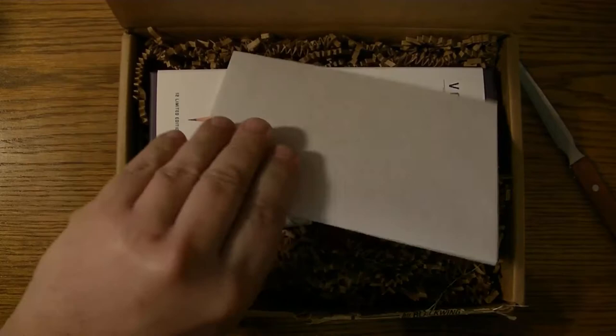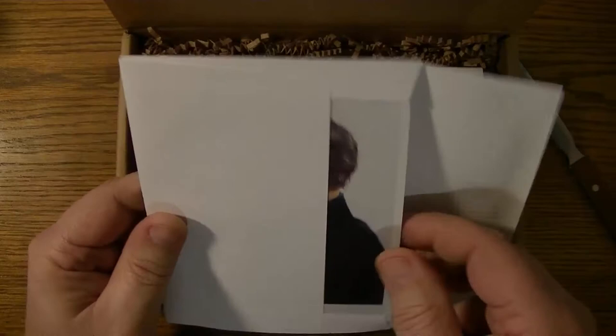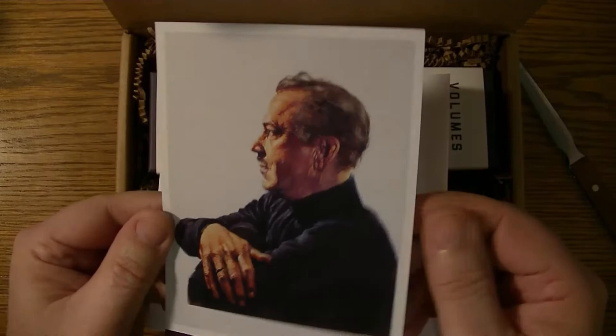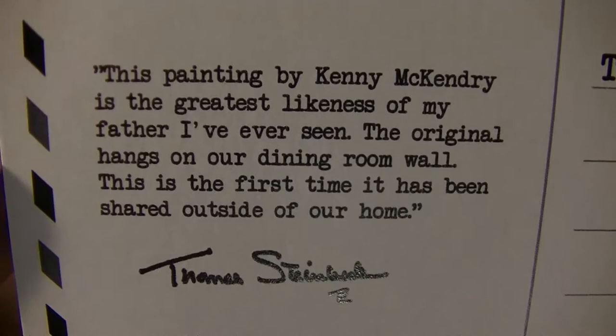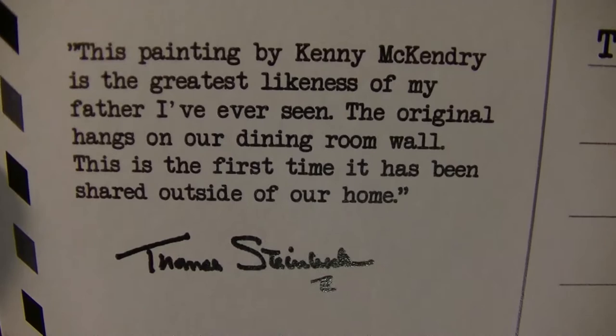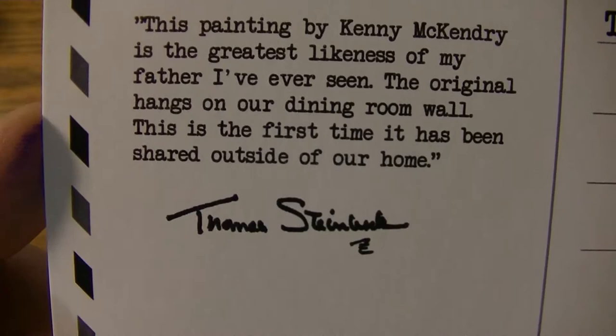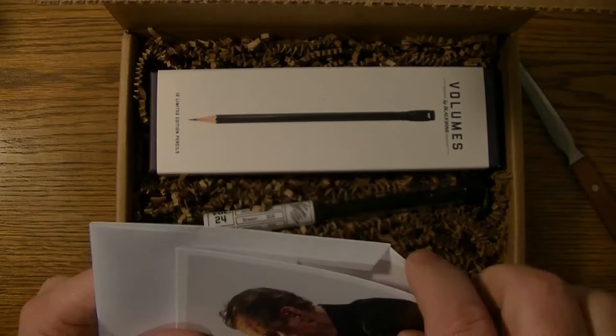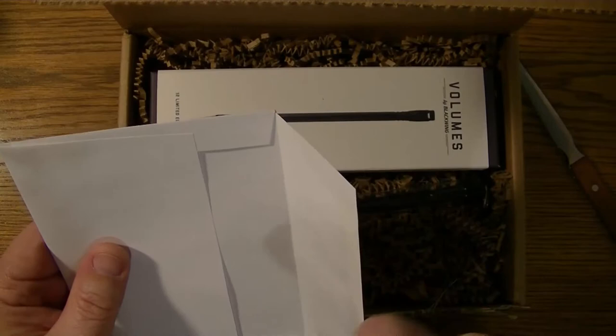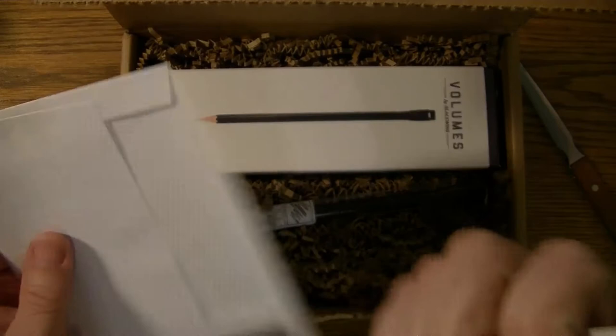We have an envelope. And inside is a picture. It's a postcard. It says, "This painting by Kenny McKendry is the greatest likeness of my father I've ever seen. The original hangs on our dining room wall. This is the first time it has been shared outside of our home. Thomas Steinbeck." Steinbeck. Okay. So, this is about the famous writer Steinbeck. And this Thomas is his son. Okay. That's pretty cool. Doesn't give his name, though.